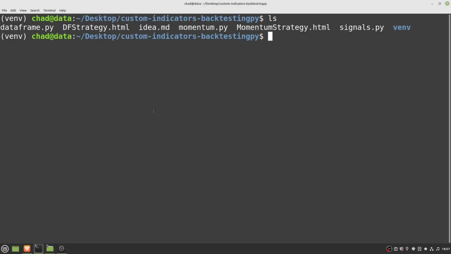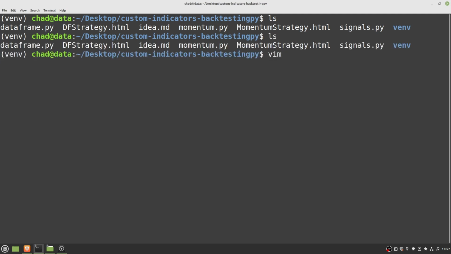So I've got a virtual environment here in my terminal, and I've got everything that you might need to get installed. So, go ahead and install Backtesting, pandas, pandas-ta. I think that's most of the libraries we'll be needing today. So if you get those installed, you're good. And let's open up a Python file here. So I'll call mine example.py.